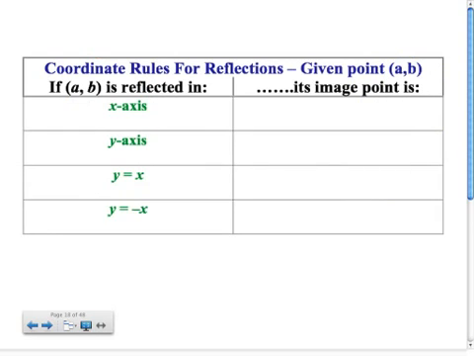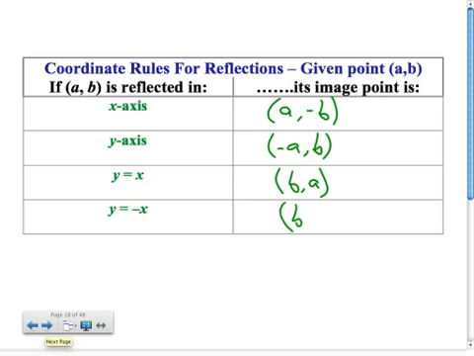Okay, so I guess I'm going to summarize that right here. I probably shouldn't have, I got a little bit ahead of myself. So if I take a point A, B, and I want to reflect over the x-axis, the x stays the same, the y changes. If I'm reflecting over the y-axis, the x changes, the y stays the same. Over the line y equals x, all you do is flip-flop your x and your y value, and then for y equals -x, you got to flip-flop and take the opposite. So those are the 4 rules you need to know as we move forward here working with reflections.